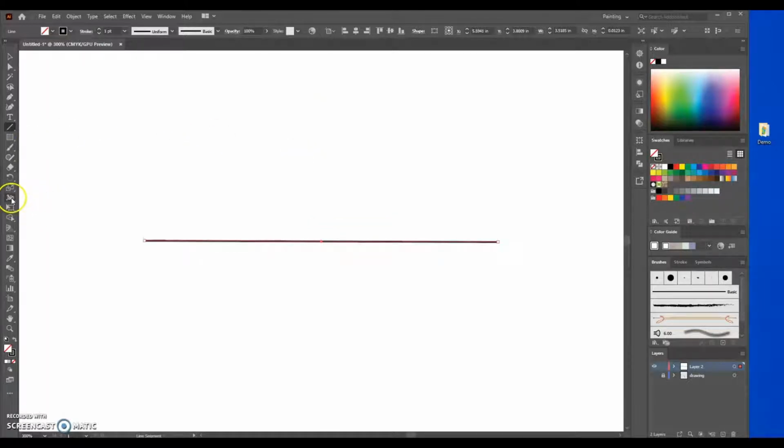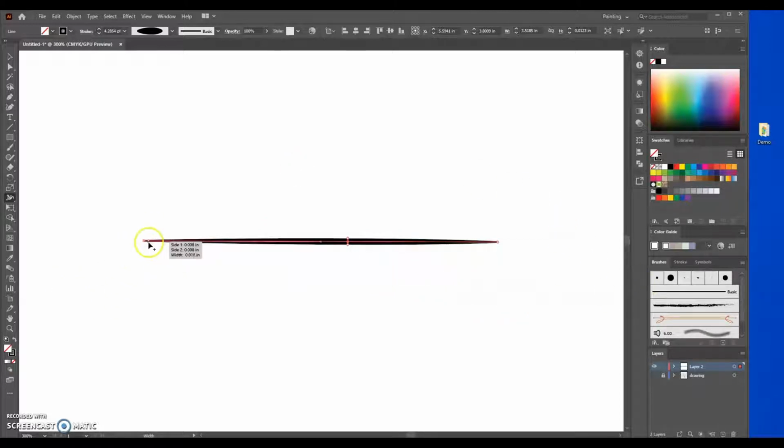Now I'm going to go over to my variable width tool, which is right here. I've got my cursor on it right now. I left-click on it just one time. Now I'm going to go ahead and click anywhere on my object here. I'm on the path, and I can go ahead and click and create an anchor point. So I click there once, and then I just drag out with my left click. And you notice it creates that line. That line is created there in a nice tapered line.